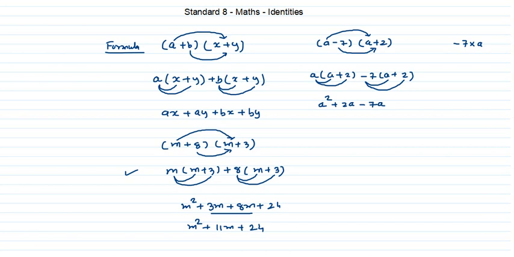Then again minus 7 into 2, which will be minus 14. In this case you have to be very careful. That's it. Now again same thing, you have the same variable, a square, 2a minus 7a. So one number is plus, one number is minus. You have to subtract the values and take the sign of the bigger number. That is the way you can remember.